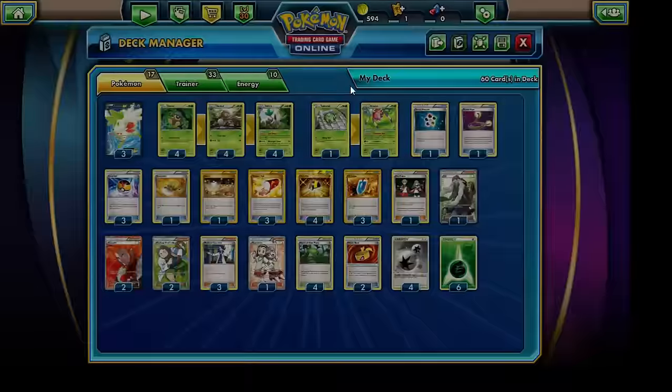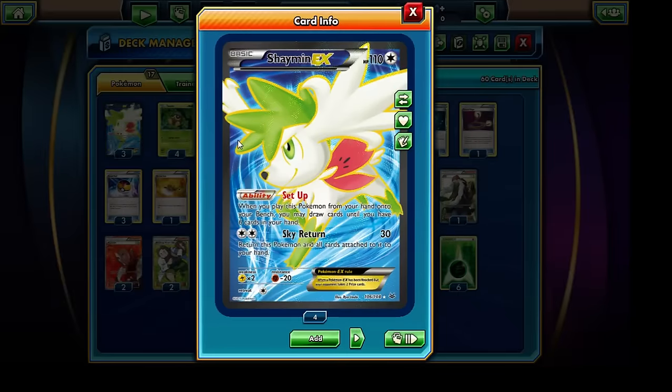and we have a tremendous amount of draw support in this deck. So we have a total of 3 copies of the Shaman EX with the setup ability. Helps a great deal, allows us to essentially set up our strategy and really makes this Shiftry deck run smoothly.